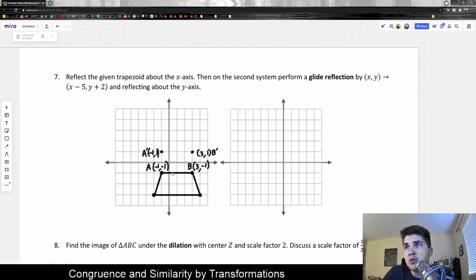And the other two, this was -2, -3, so this would become -2, +3, of course, or you just count the same distance across. And of course, you kind of visualize what this looks like. Again, we could use a ruler and so forth to be a little more exact, but since I'm doing this on my computer, it's much harder to use a ruler and a compass in this particular case. But anyways, we would get the image of the trapezoid under the reflection about the x-axis.